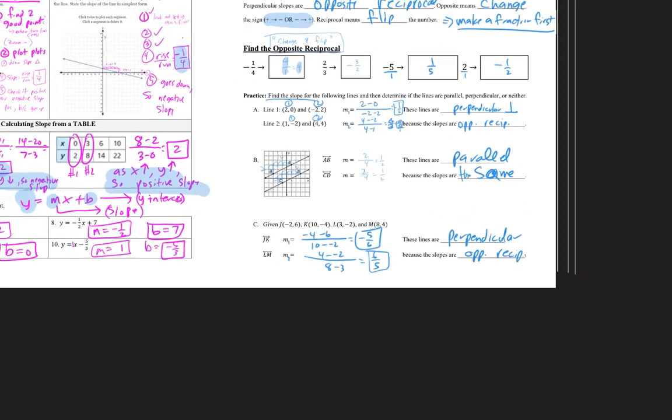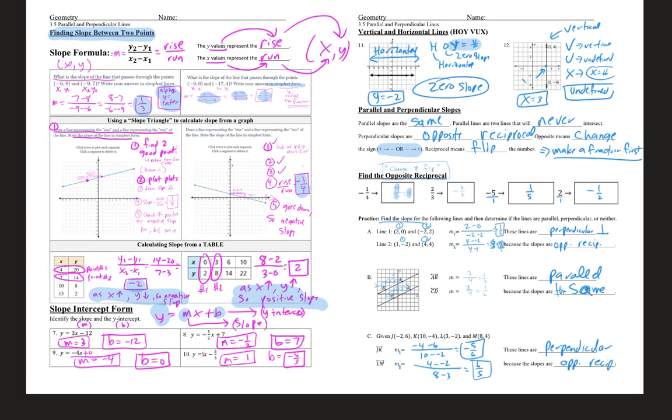So the main thing is that we need to use our slope formula, y2 minus y1 over x2 minus x1. We can use it on any of these, but when we have a graph, we can just do the slope triangle, and when we have an equation, we just look for the x and then just the number itself. When we're just looking at it, we can tell if it's zero slope or undefined.